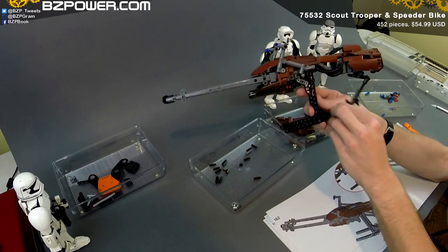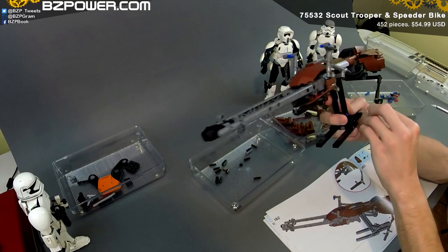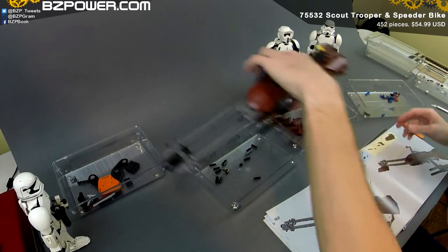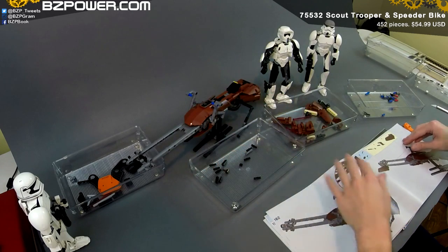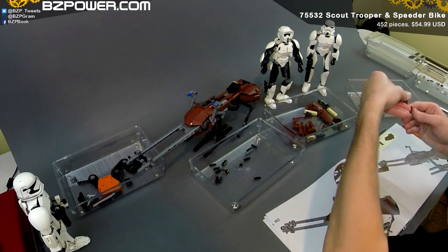So now we've started to get the foot support on one side here. It looks like we're just basically doing the entire left side, and then we'll do the right side.